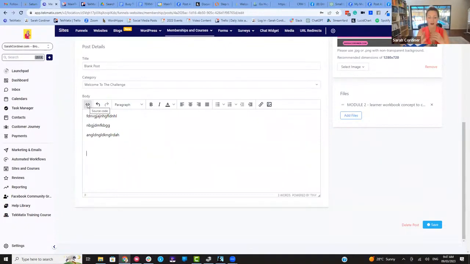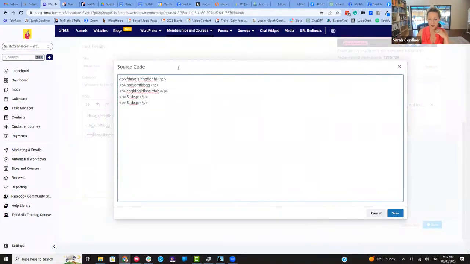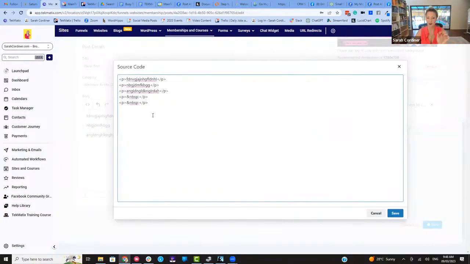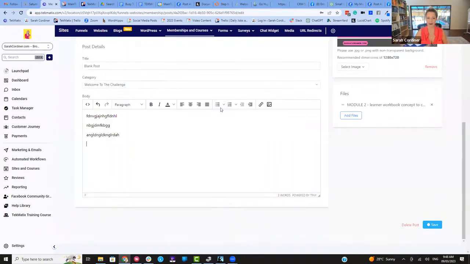So if you've got interactive video files, you just click on this little code link here, and it will allow you to put the embed code in. Maybe there's a YouTube video, for instance, that you'd like to share with your students, but you don't want to send them to YouTube outside of your course. You can just grab the embed code from that YouTube video and place it right in here as well. So that's pretty handy too.